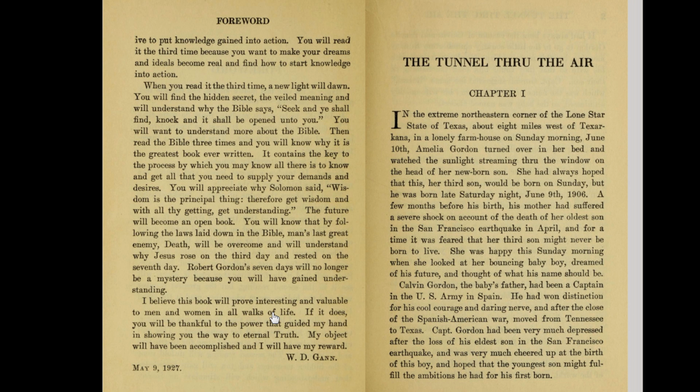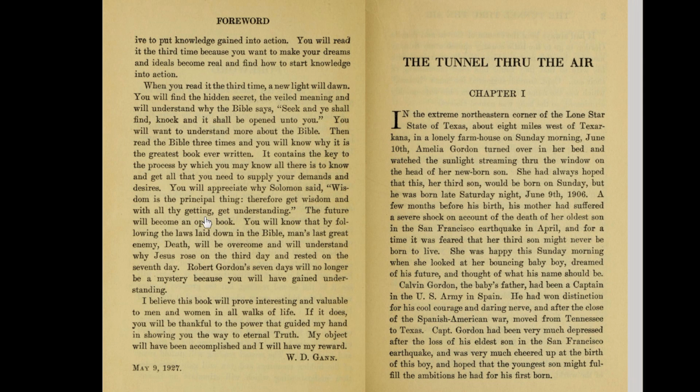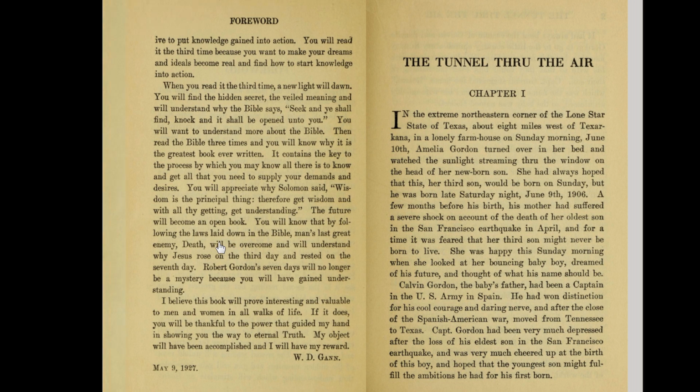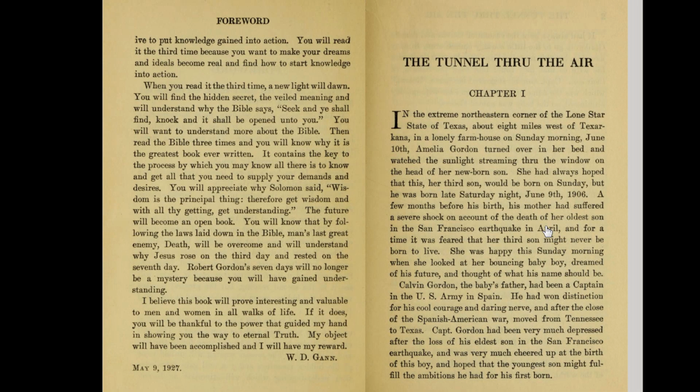Now, let's look at the foreword really quickly. Now, the foreword in the book has how many words in it? The answer is 484, okay? Let's start over here. We have 1, 2, 3, 4, 5, 6, 7, 8, 9, and 10 paragraphs in the foreword. I'm just going to tell you that's important. The number of words in the foreword, rather, are important. 484 is the square of 22. In other words, 22 times 22 is 484. Okay, so that's there for a reason. Make note of that.